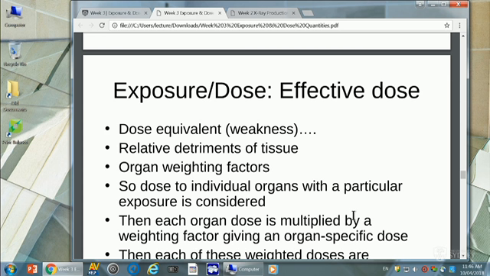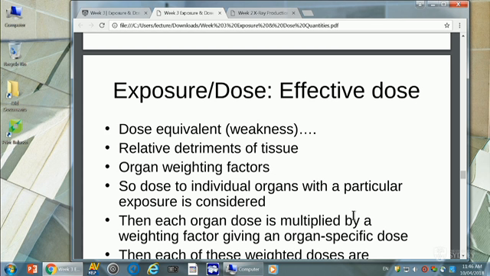Because ultimately, when you measure dose, we're not measuring dose for dose's sake. We're measuring dose to try and work out the impact of this radiation on this individual. And to do that, we've got to have effective dose. Because effective dose takes into consideration your absorbed dose, the type of radiation, and the organs that you have just irradiated. That's ultimately much more useful than anything else. If you ever try and publish a paper on doses, you'll be expected to use effective dose. It's the most useful indicator in terms of trying to understand the impact of radiation.